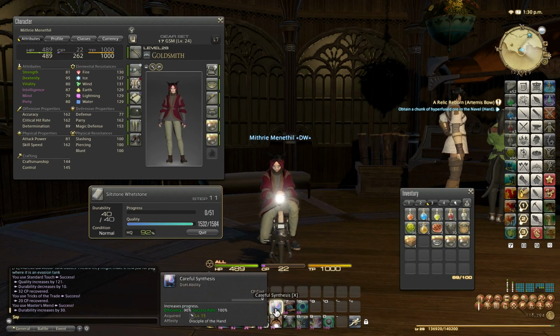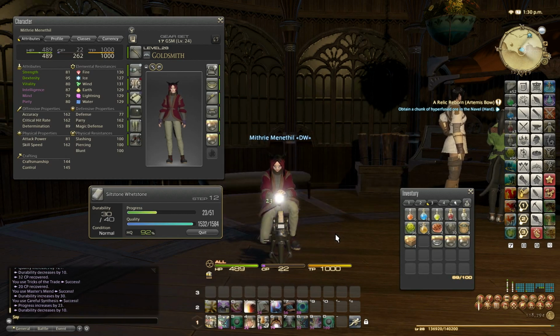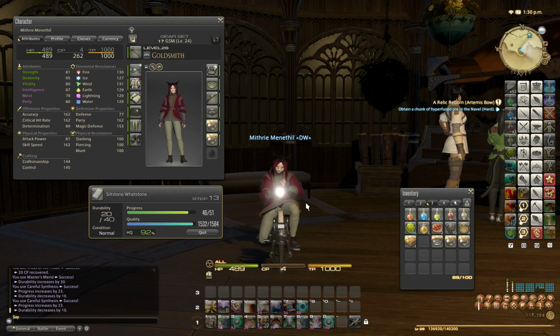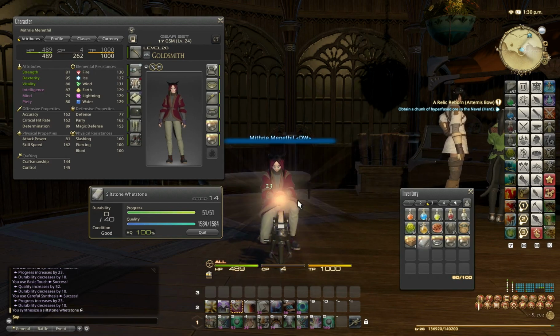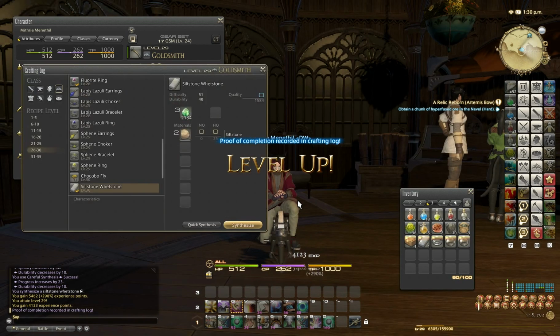But what I'm going to do is a careful synthesis to see how much it fills up. So you see, I actually would need 3 careful synthesis to finish it. So if I hit careful synthesis again, okay, and now I've got 20 durability left, and I can guarantee I'll finish. So all I will then do, I'll hit basic touch, just to hope to get it to 100. It's now at 100. Careful synthesis. There you go. So the last move, the last everything, and I was able to get it done.